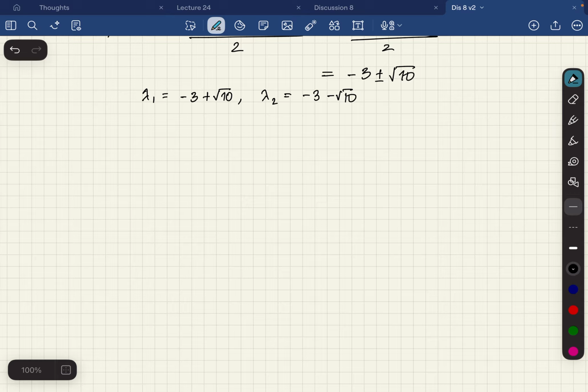For a 2D matrix, we saw that there would be two eigenvalues, and with each eigenvalue an eigendirection is associated. I call it eigendirection, but in general terminology people call it eigenvector. But don't think of it as a vector, it's just about the direction. So what is this direction?